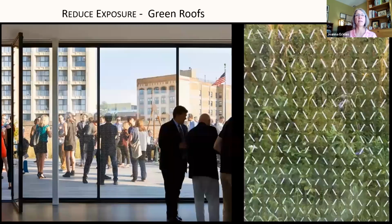And they also have been monitoring it, but in the bigger picture, that firm, Studio Gang, and many others now are looking at green roofs as really productive, important native habitats that can create useful habitat corridors for birds, even in some of our busiest cities like Chicago. So that's good news. So green roofs, great, and protect any glass adjacent to a green roof.